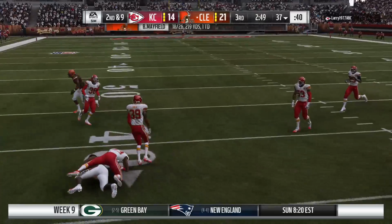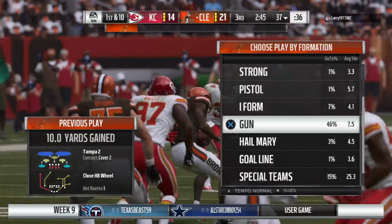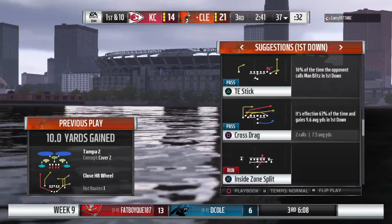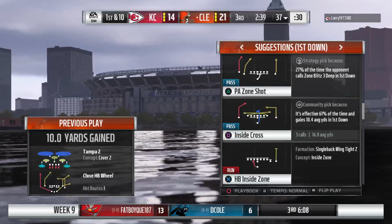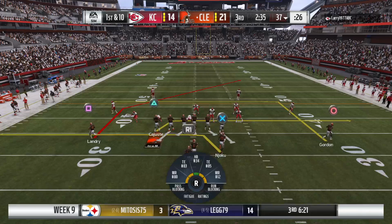That's taken in by Callaway. And they're able to get this one across the 35. It's a gain of 10, and the Browns are going to get a first down. This has to go down as one of the simpler routes in the playbook, but oh so effective. Nice completion there. Keeps the sticks moving.